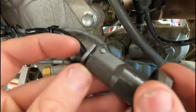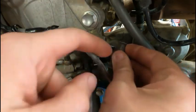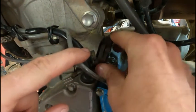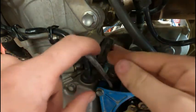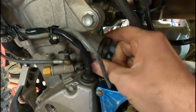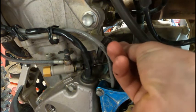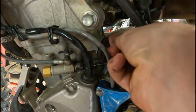All right, so we're gonna put the toes up. We're going to slide this in here. Make sure your O-ring on this is in good shape. Slide this in here. Get it snapped in there with my fingers first so I know that O-ring didn't pinch. And then we're going to bolt this back in. Now the cam chain's still loose till we put that center bolt in.